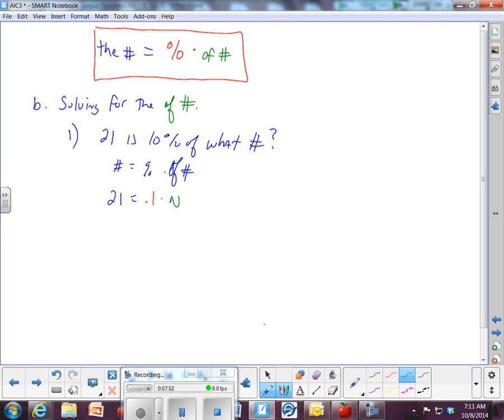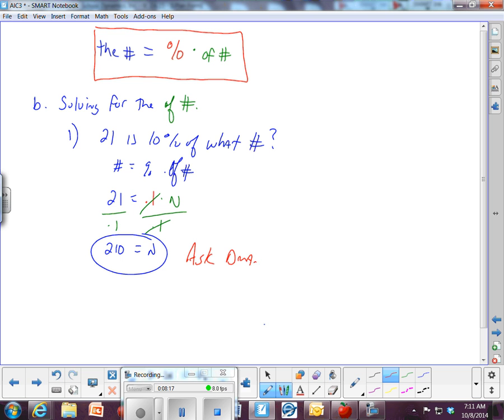All right, it's just an equation. Things multiplied times a variable, you move by multiplying both sides by the reciprocal. In this case, we can take the shortcut, right? We're going to divide both sides by 0.1. It's going to isolate our variable. And we're just taking our calculator: 21 divided by 0.1. I've got 210.